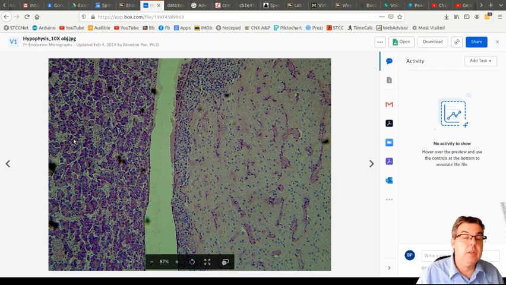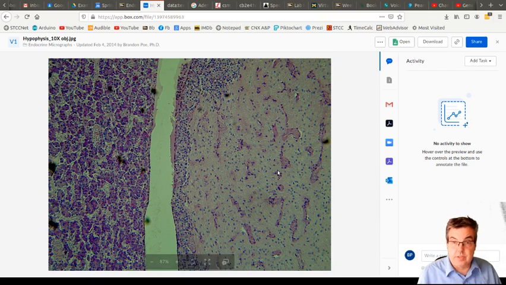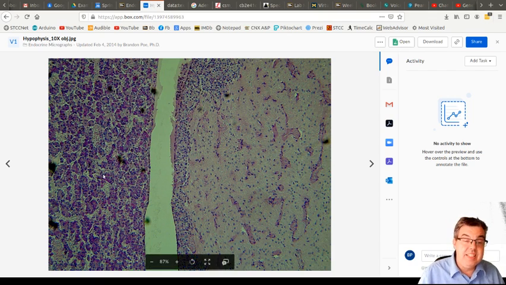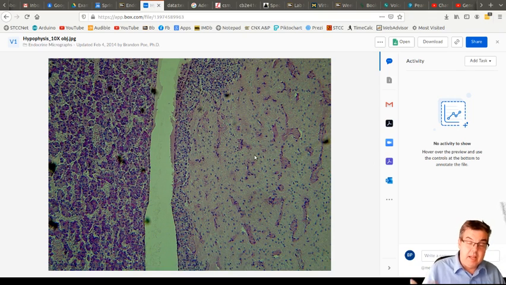What we're mostly concerned with is the darker adenohypophysis and the lighter neurohypophysis over here. And that difference in staining quality tells us something about this. This tissue is making its own hormones, releasing them into the bloodstream. This tissue is delivering hormones made somewhere else, namely the hypothalamus, and delivering them directly to the bloodstream.